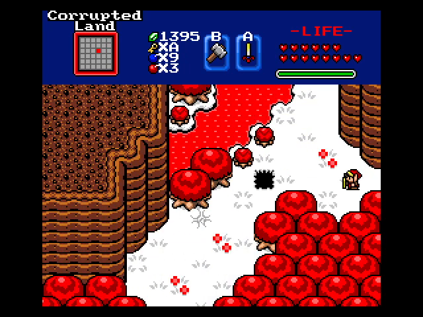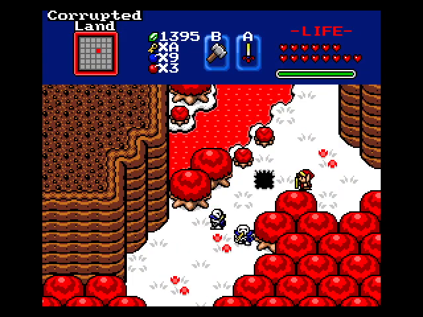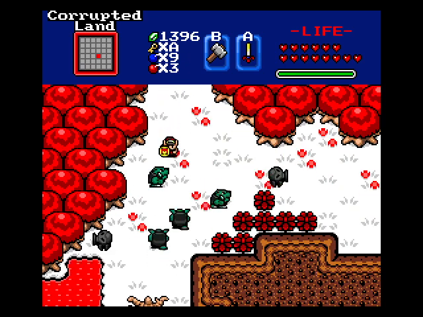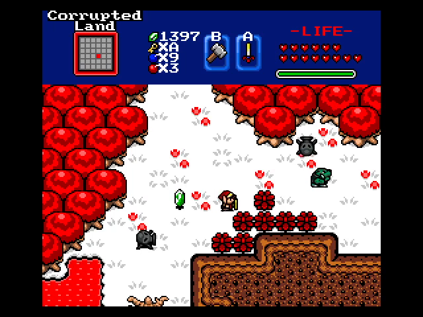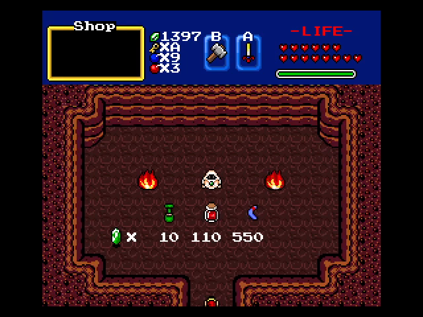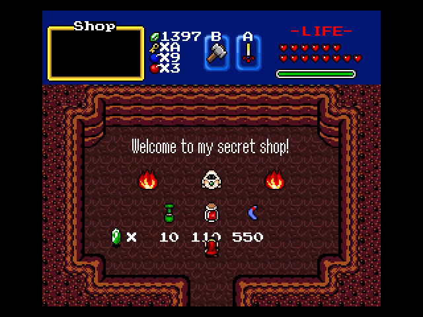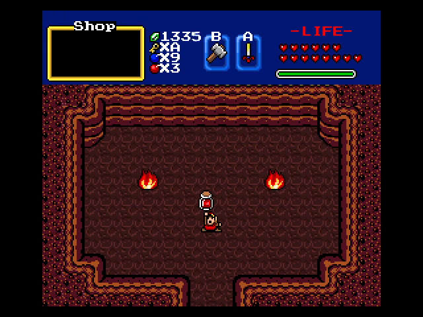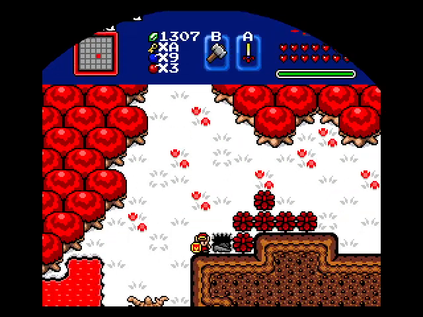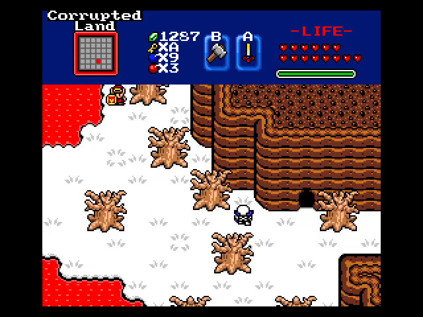Wee. Alright, oh wait, there's a screen over there I didn't look at either. I'm gonna want to look at that one too. Anything hiding in these bushes? Ooh, there is! And it's a shop. You know what? I'll buy the pink potion. I got a ton of money, so I don't care. Having it for the next bonus dungeon in level 9 will be great.